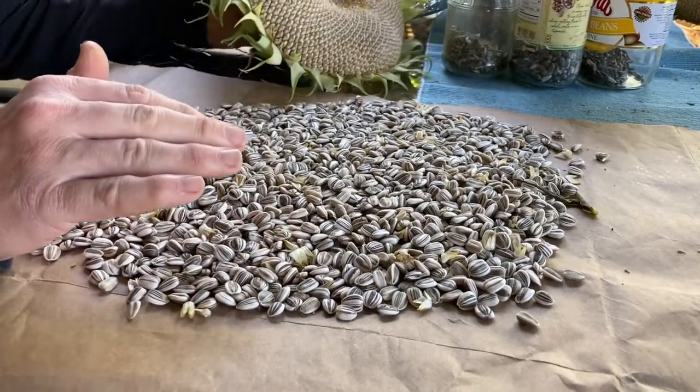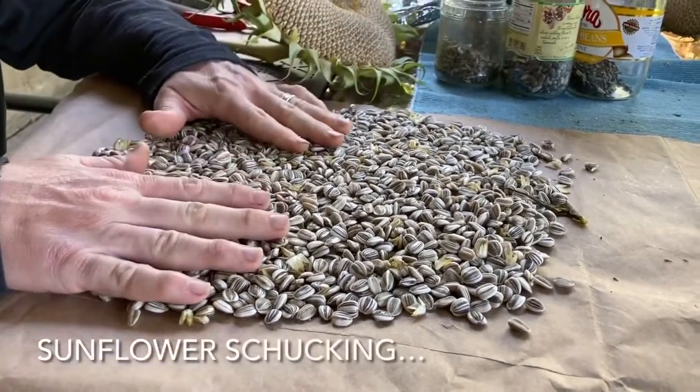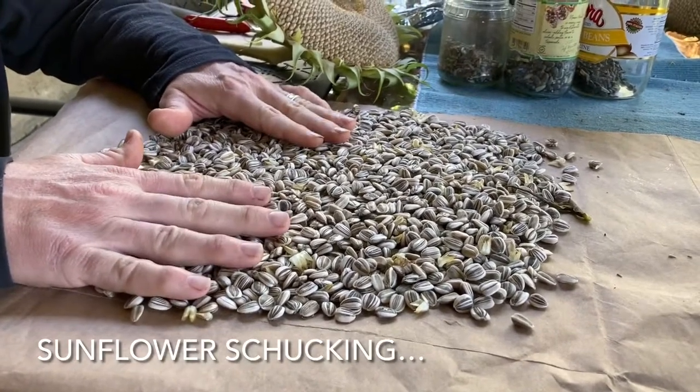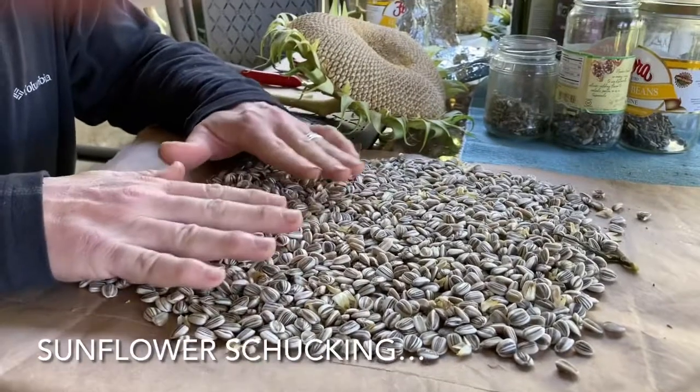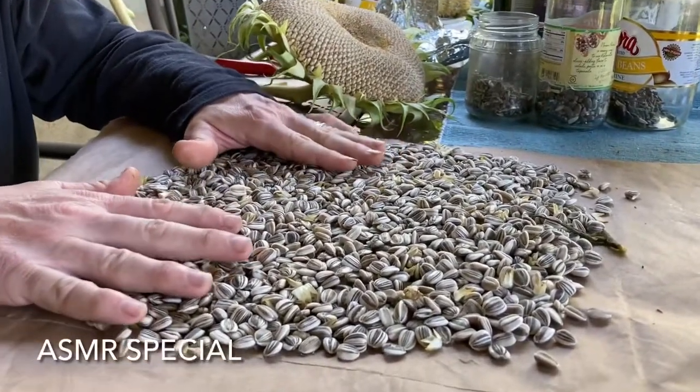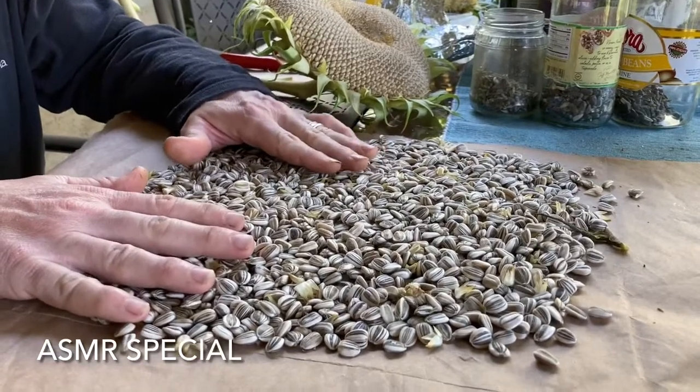Some of you watched a video the other day. We were harvesting our sunflowers, we were cutting them down. So now we've let them dry for a few days and the seeds have ripened up a bit. And what we're doing now is we're shucking the sunflower seeds.